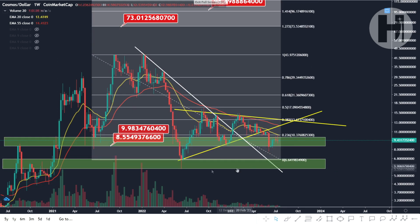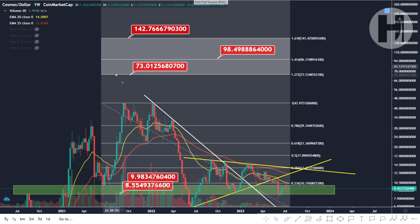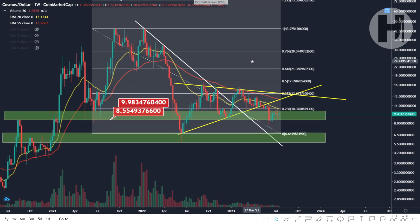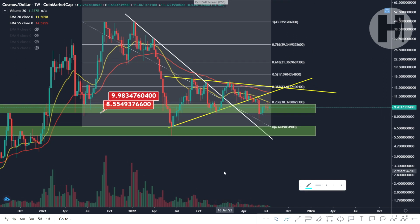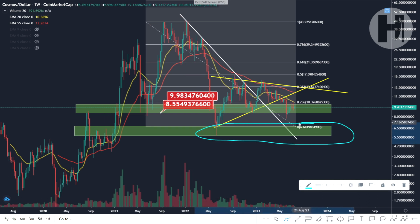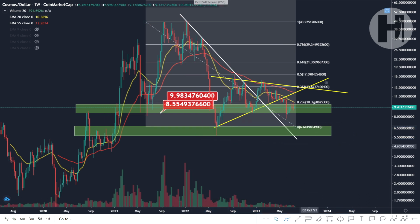And unless we drop below the June 2022 low, these are probably the same ones that we're going to have after we go into 2024, or after we go through the halving event, because it's not looking like we're going to be losing this low anytime soon. If we have a major flash crash, we could come back into this lower support block between $6.85 down to $5.60. So if for whatever reason we end up down this low on Cosmos, I'm going to be buying a lot of coins, let me just tell you.